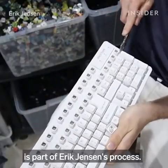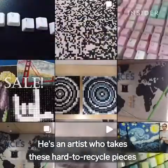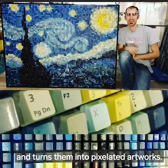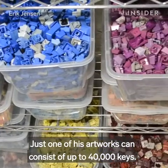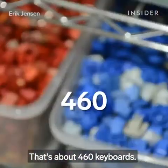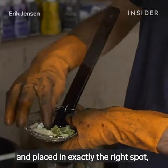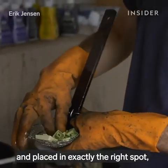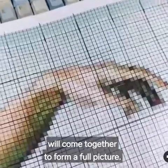Destroying computer keys is part of Eric Jetson's process. He's an artist who takes these hard-to-recycle pieces and turns them into pixelated artworks. Just one of his artworks can consist of up to 40,000 keys — that's about 460 keyboards. Each key is carefully dyed and placed in exactly the right spot so that when you look from afar, all the tiny squares will come together to form a full picture.